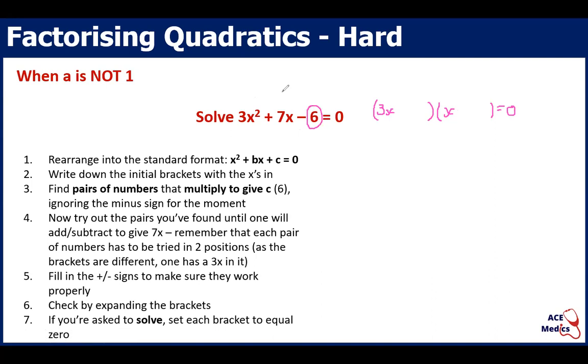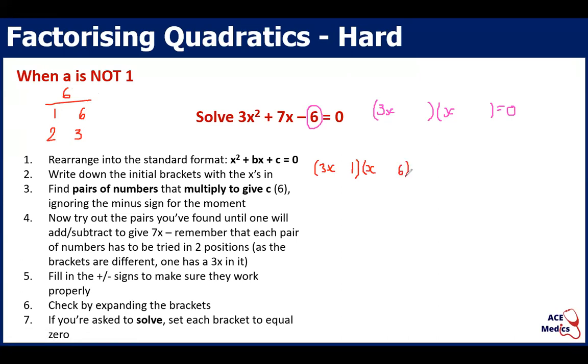So very similar to the one before, where we were looking at what multiplied to make 15, this time we're looking at what things multiply to make 6. So things that multiply to make 6 are 1 and 6, 2 and 3. Cool. Now is a little bit of trial and error. So our potential options are, we could have 3x, 1x, 6. So that's if we're using the numbers 1 and 6.